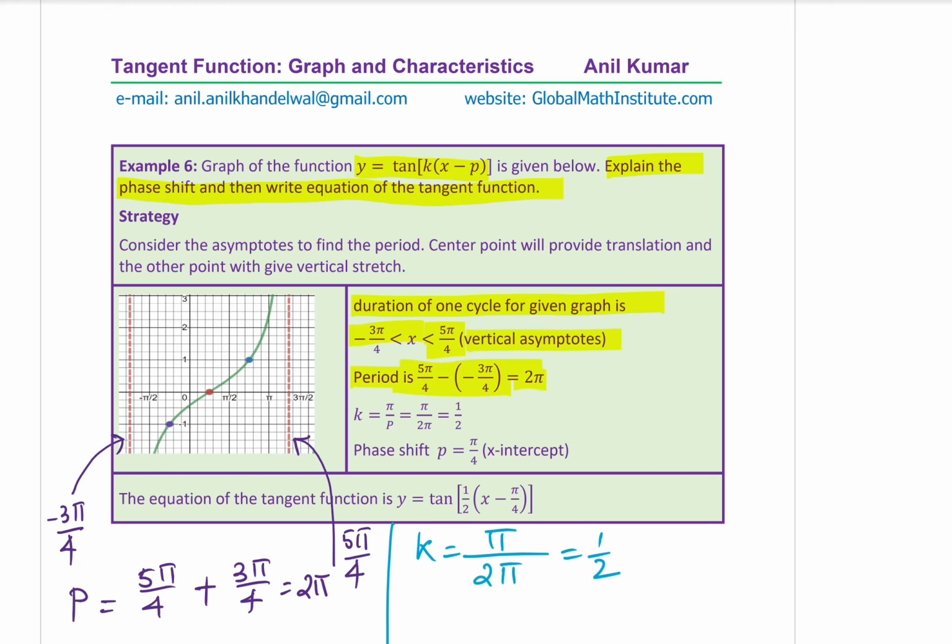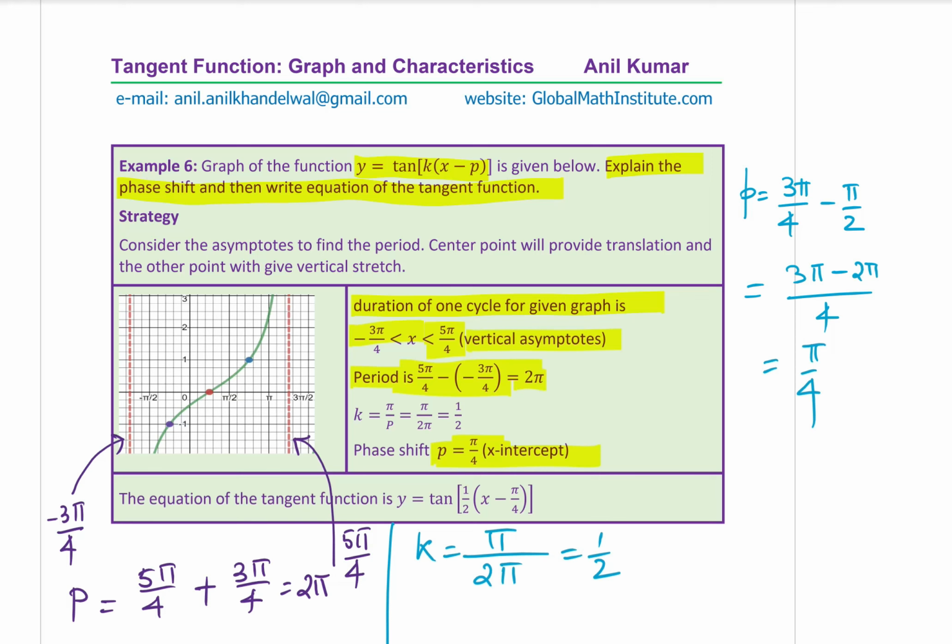Now phase shift clearly is by pi by 4. So what we can do here is find the difference between 3 pi by 4 and pi by 2, correct? So phase shift P is the difference between 3 pi by 4 and pi by 2. So once you do that, what do you get? It is 3 pi minus 2 pi by 4, and that is pi by 4, correct? So we have a phase shift P of pi by 4. That is what it is.